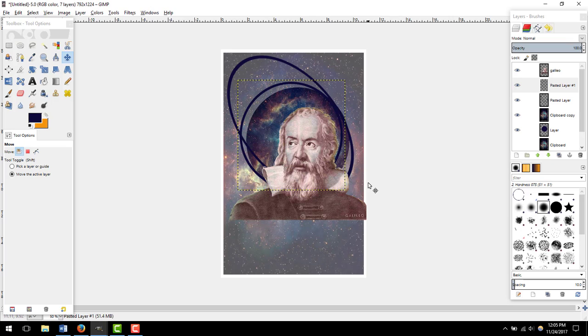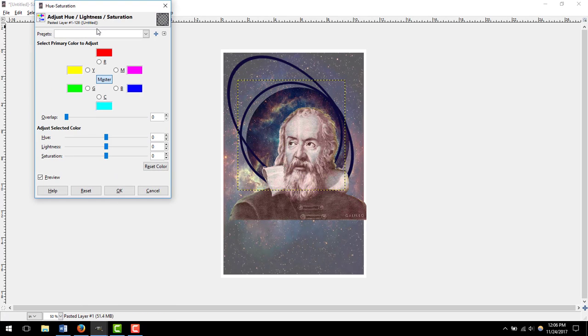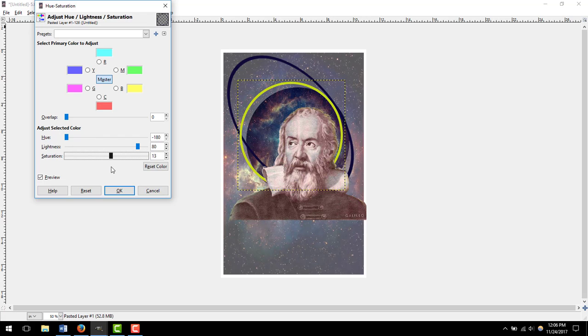Now I like this. This looks pretty great. The only problem I have is that, again, tonally, it's the same tone as everything else. So I want to kind of change it into something else. So I'm going to come up to my colors and move to the hue and saturation. I think I want it a little goldish, so I'm going to go until I find something gold. Maybe there. And I'm going to turn up the lightness so I can see, oh, that's about perfect. What happens if I turn up the saturation? And this is the best part of it, is that you can kind of play around until you get what you want. And that's about awesome.